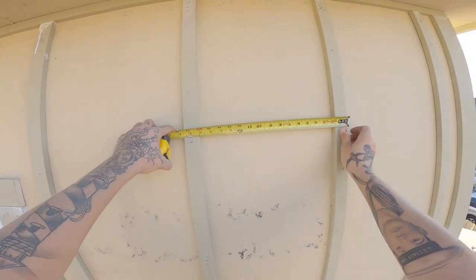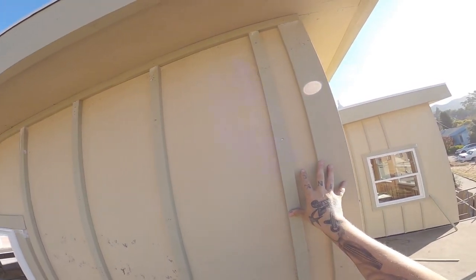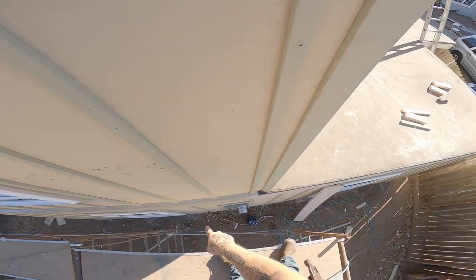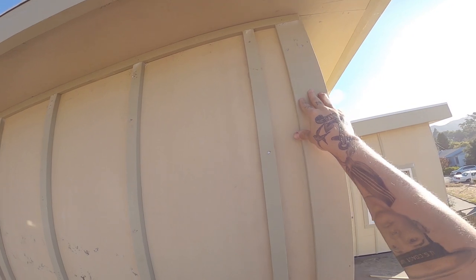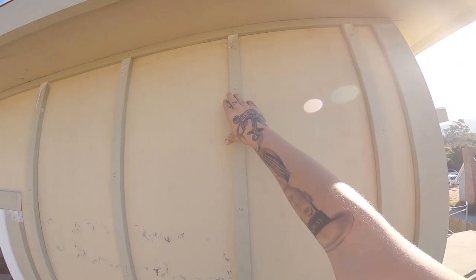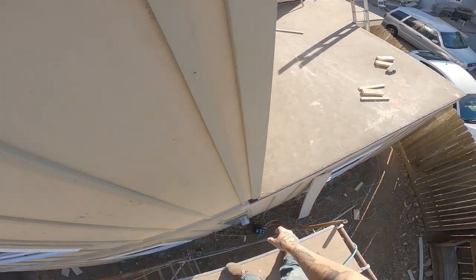Quick little tip for everybody. As you know, bats are spaced 16 or 24 depending on the build. But let's say you get to this corner, you hook this bat pullover at 16 on top, hook that bat pullover at 16 on bottom, but your reveal from here to there isn't the same. It's better to match the reveal from this bat to this trim than it is to go 16 from here to there. Nobody's gonna be able to tell if this is 16, hook it to it, and 16½, hook it to it. But they will see that small gap being different along the way.